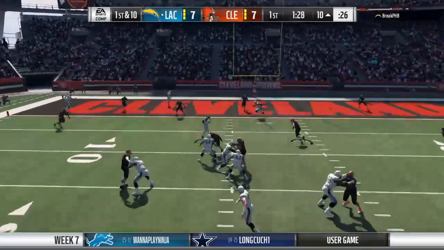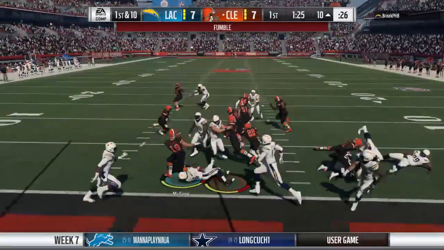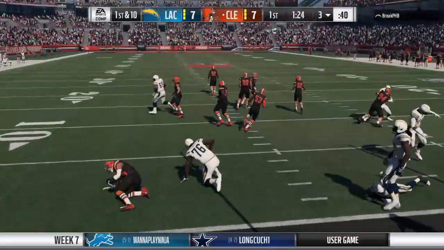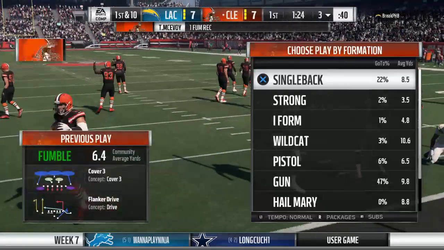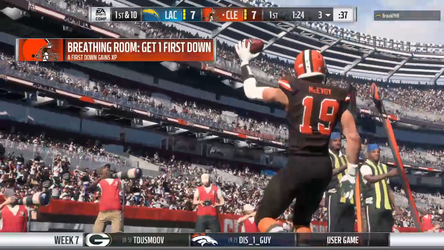They'll look to throw here on first down. And he is caught at the 7-yard line. And now a fumble. The ball's out. And this is picked up by the Browns. And a big turnover there as his guys will get the football back.